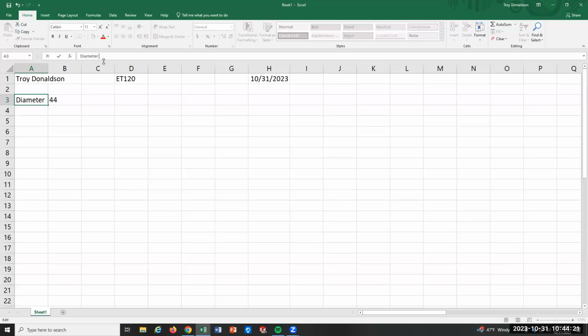Notice that I popped up to this little formula area. So when you click on a cell that has information, it shows you that information here, right? So to edit that information, you literally just pop up into here and edit it. Good. Notice my equal sign didn't show up.